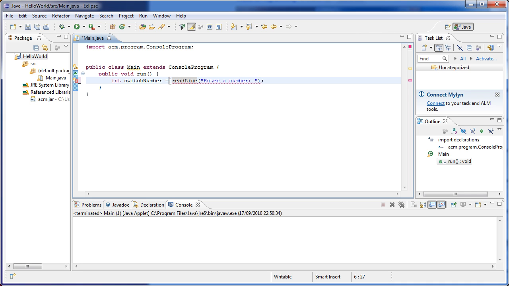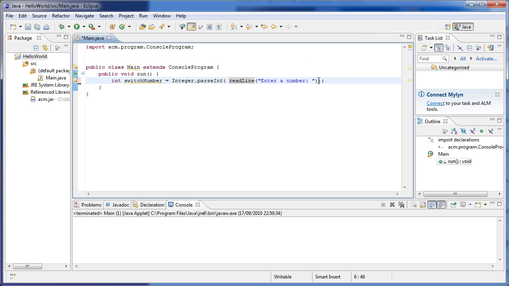So what we must do is change this string the user writes into an integer. First of all, we will be assuming that the user writes whole numbers. He doesn't write letters or decimal points, because that would create an error in our program, and it would stop. And then we can convert this string into an integer in a simple way. Well, first of all, write Integer and then parseInt.